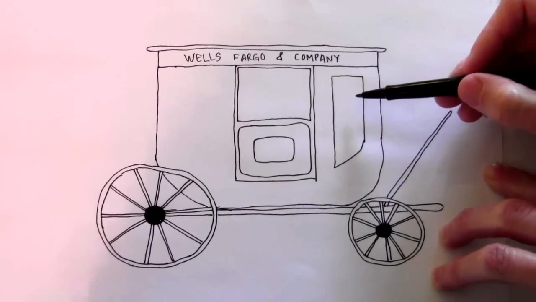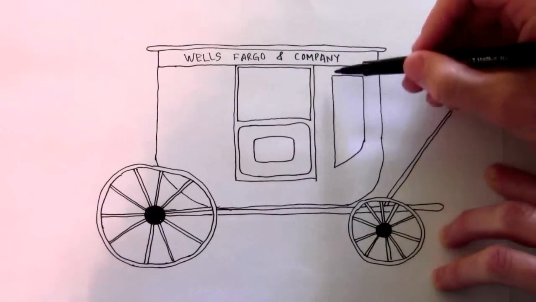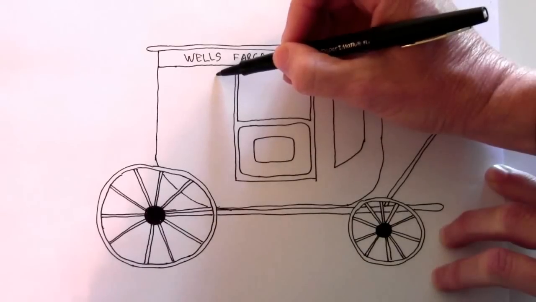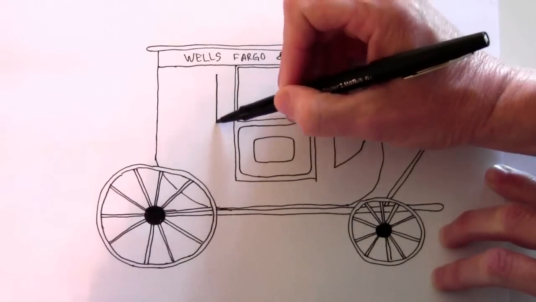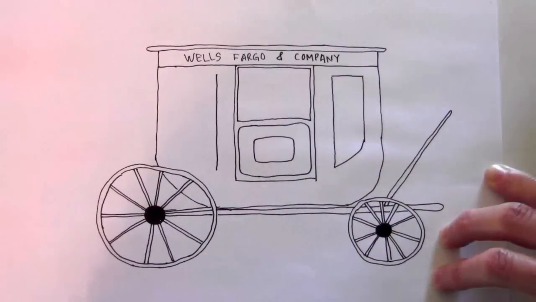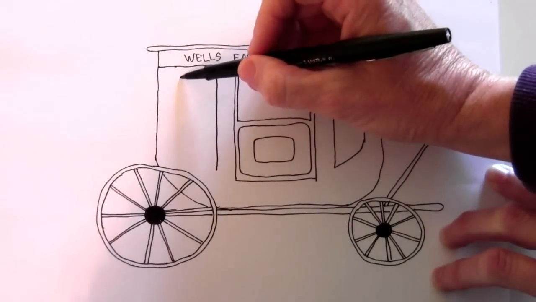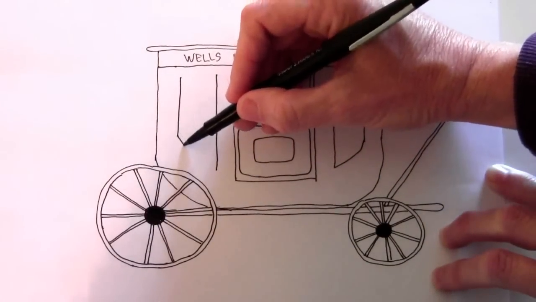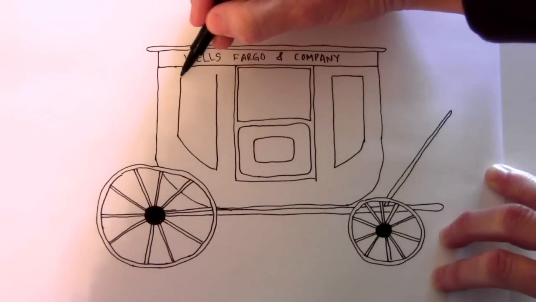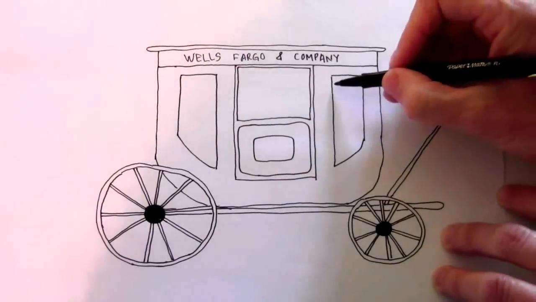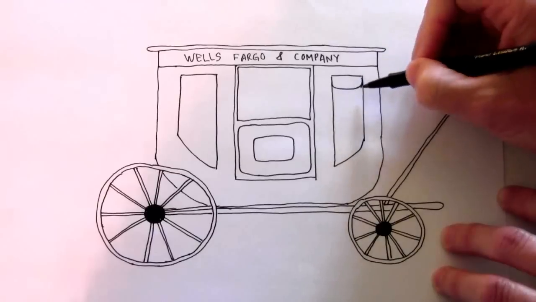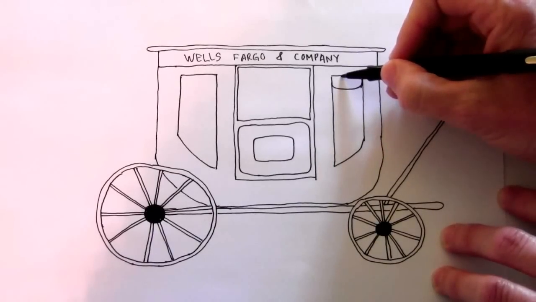And now try to draw the same size window on this side. Start with this line, leave a little space, starts about here, ends about here. And then this one starts here and it ends about there. At the top of the window there's like a shade that's rolled up, so it has soft edges and it has two.